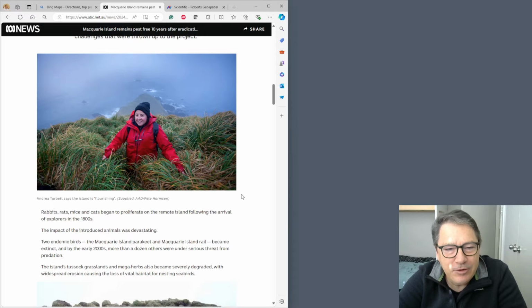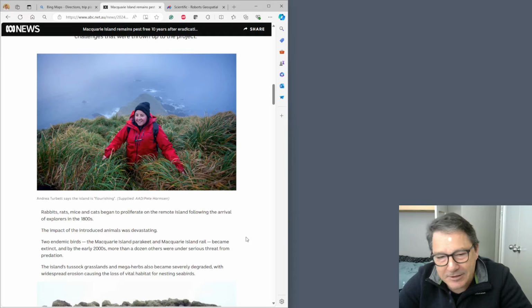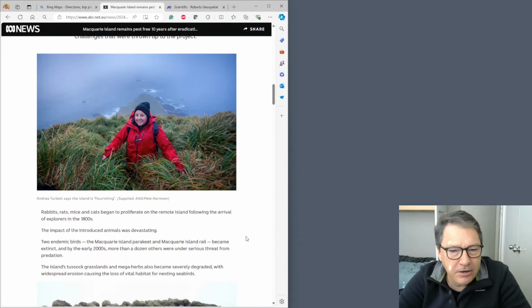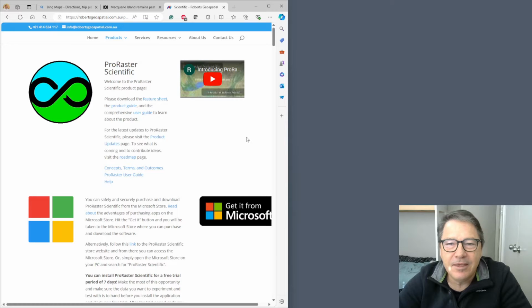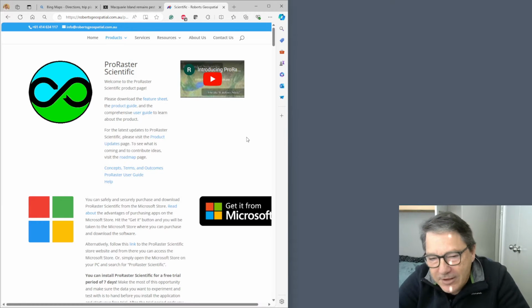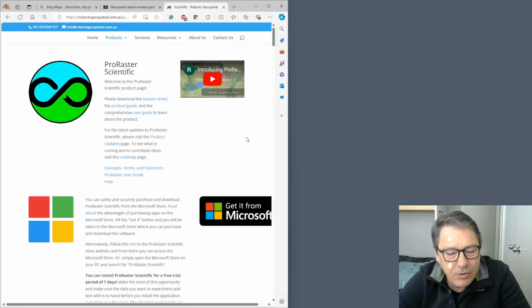And of course, it's not easy to get to Macquarie Island. It is way down in the Southern Ocean. I imagine it can be quite a harrowing journey down there in rough seas, but today we're going to go there in our spaceship, and of course our spaceship is Landsat. So we're going to do a Landsat analysis of the vegetation at Macquarie Island.